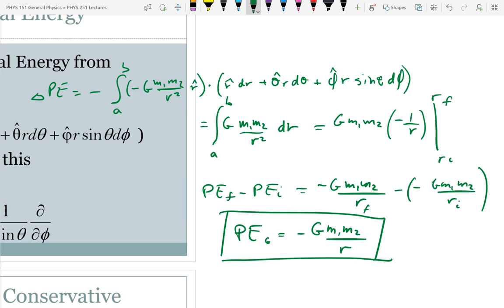The potential energy was defined only by its change. What is important is what happens to potential energy. If I start with it up here and I let it come down here, what happens to gravitational potential energy? It lost it, right? So with this form, it's a negative. I start with a negative here, it comes down here. What happens to the magnitude of 1 over r if r is smaller? Magnitude gets bigger. So I have a negative number that got bigger. If the negative number gets bigger, that's if I go from minus 1 to minus 2, did it go up or down? It went down. So the potential energy still dropped as it went down.